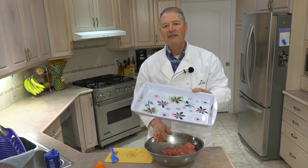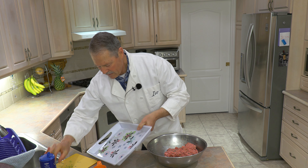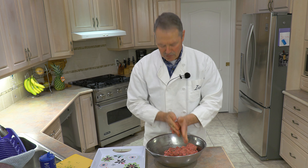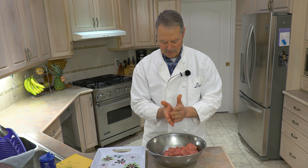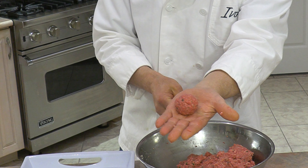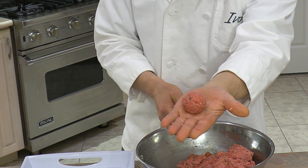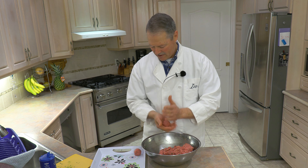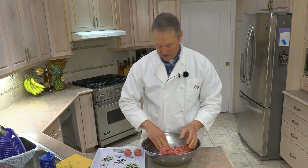So now what I like to do is make my meatballs and put them in a plastic tray — and I'll tell you why: because I'm going to freeze these. I don't measure. You could use a little ice cream scoop to make all your meatballs the same size, but I like to make mine a little bit bigger than normal. With these meatballs you can do anything you want.